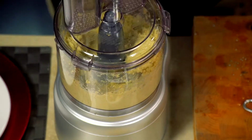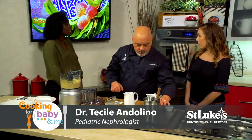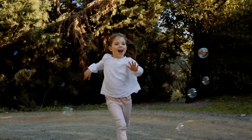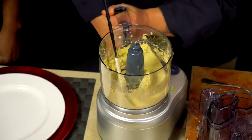Another important source is great in terms of your overall energy levels, not feeling fatigued, worrying about people being anemic, so having a low hemoglobin and feeling like they don't have enough energy to run around and do their day-to-day activities. Right, which is great for kids, too. Absolutely. So I think this looks pretty creamy.